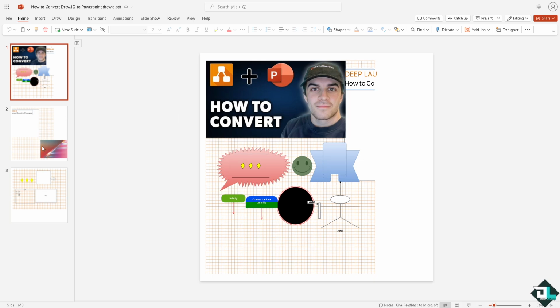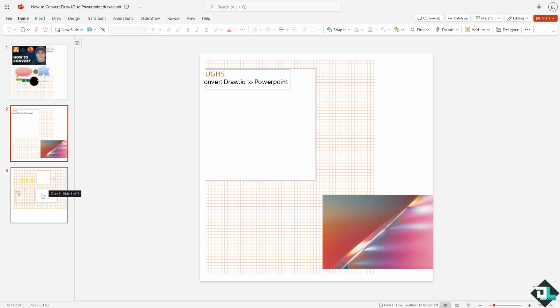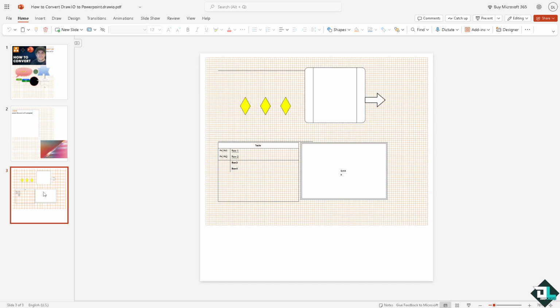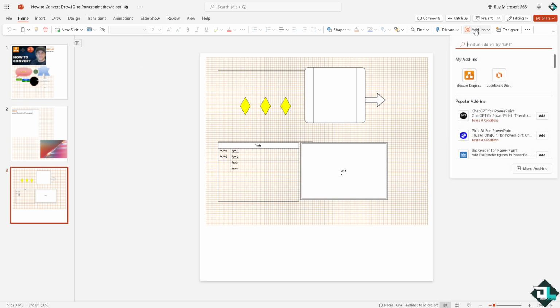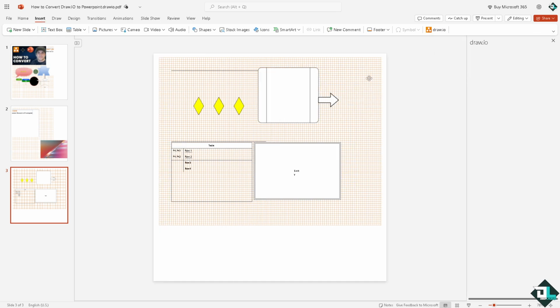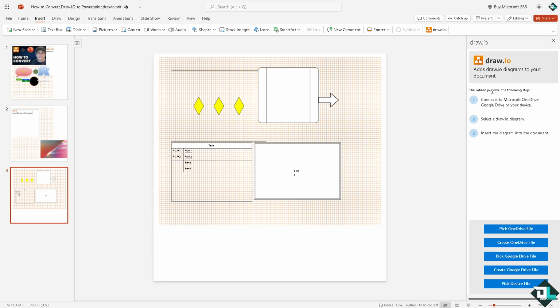All right. So I have like 3 slides wherein that is going to be the 3 pages or 2 pages that I have created in Droyo. Although Droyo doesn't have like a convert option, but they have a thing called add-ins, where if you want to add diagrams using Droyo, you can also do that. We have a separate video on how to use Droyo and add your diagrams here directly. That you might want to check in our channel. All right, so from here you can basically add more diagrams using Droyo. I'm not going to show you that. You have to watch our separate video for that.